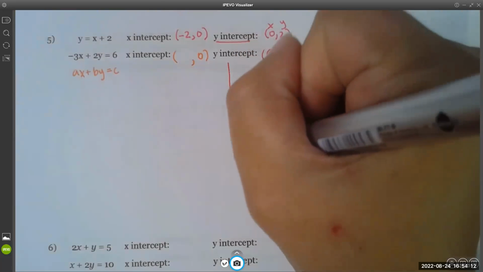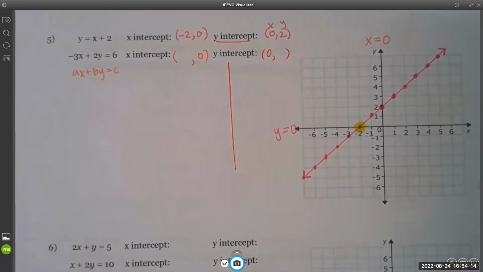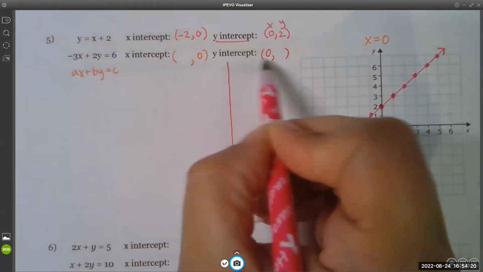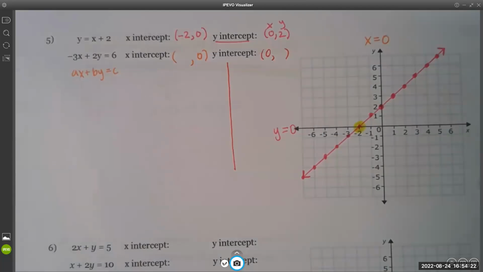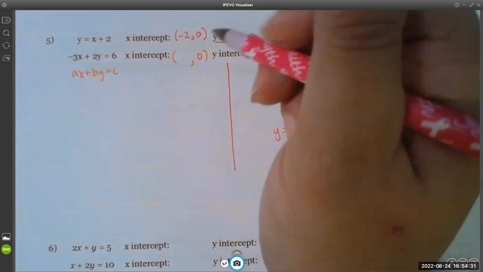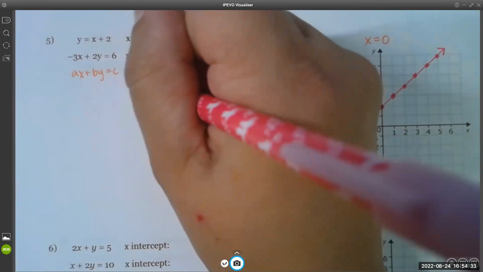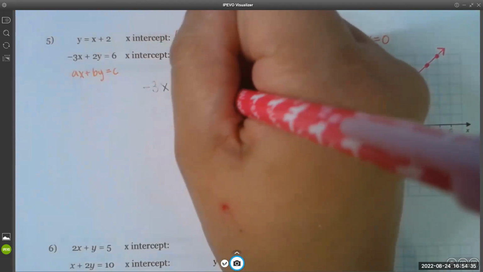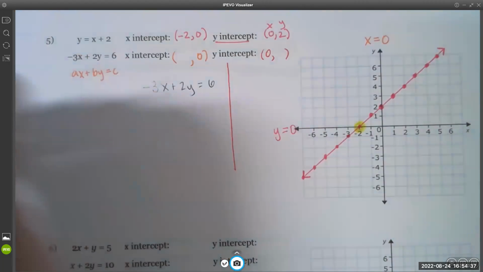And I can solve the equation algebraically, and I don't need to use a graph. If I just take these and I sub them in, I'll get an x and a y answer. And those are 2 different points that I can connect and make a line. And I won't need to use the slope. So the original equation is negative 3x plus 2y equals 6. This is what I'm trying to graph.